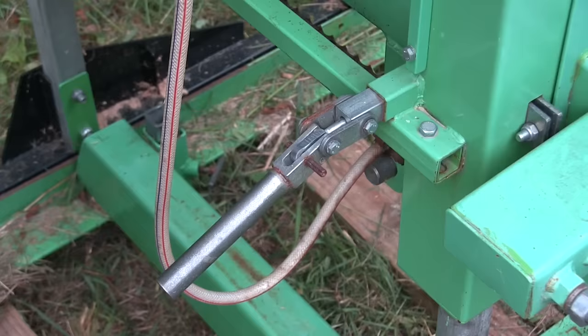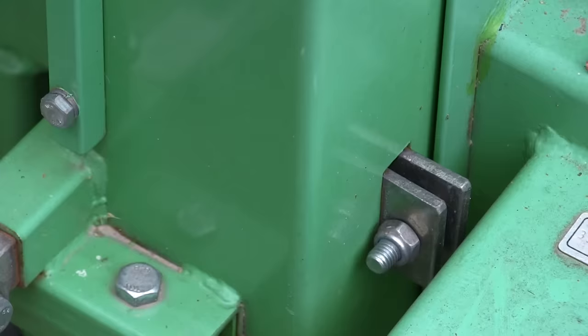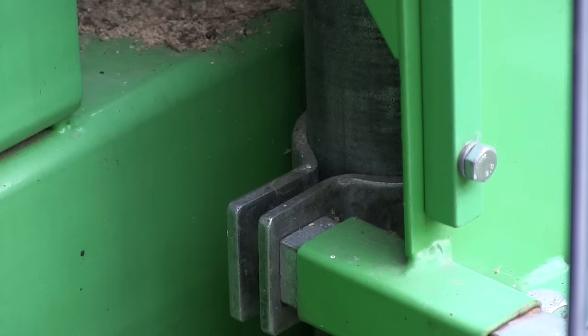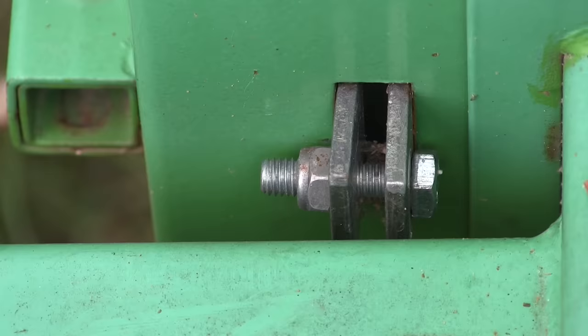Once we have the saw head the height we want it for the cut, these are the locking levers. If you've ever used a chain binder, it's pretty much the same principle. Those locking mechanisms run this clamp. There's a clamp that goes around each upright, and as you lock those down, it bites right onto that upright, and that's adjustable too. You can see the bolt in the back. You can make it tighter or looser depending on how it's set up when you get it.